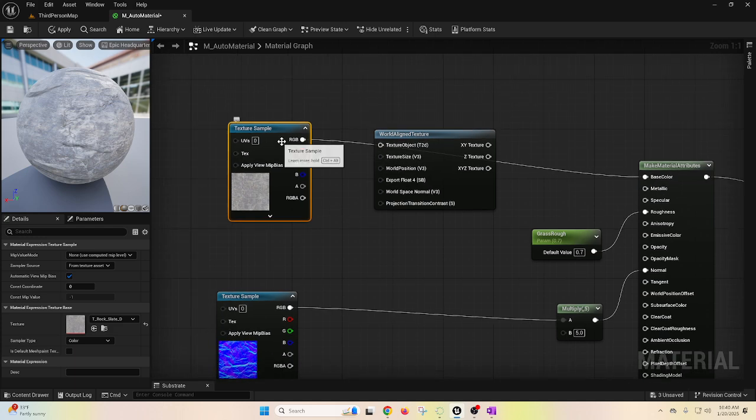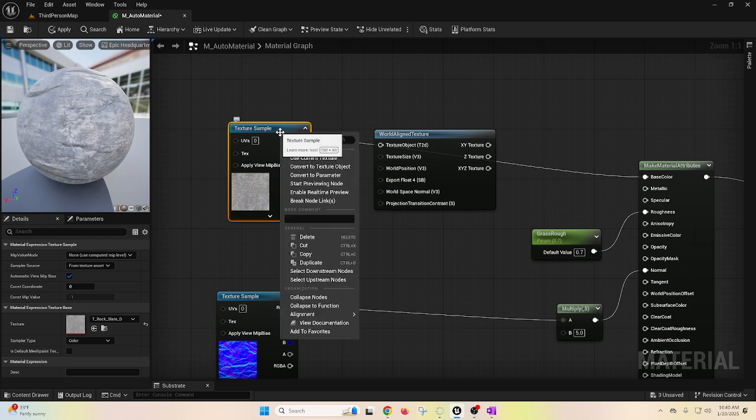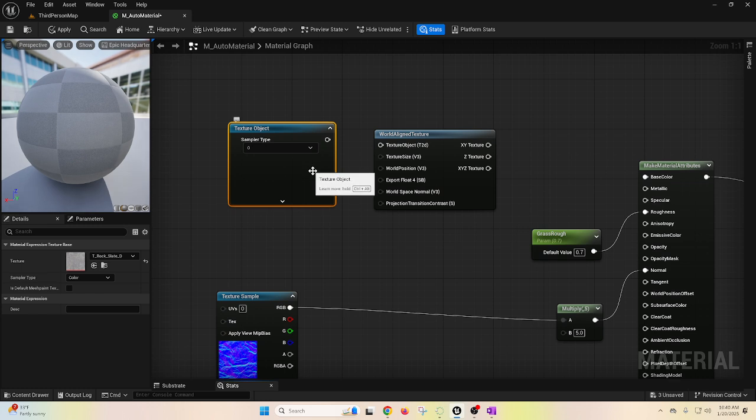It's very easy to change. So right click on your texture sample and convert to texture object. This is nice in Unreal Engine if you have to convert things or if you're not really sure why they're not connecting. We can just right click and try a different type of object and eventually it's gonna work. So this one, convert to texture object.